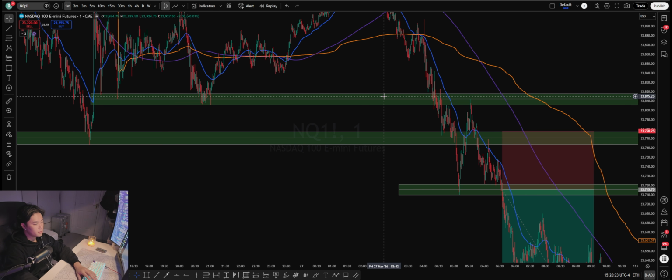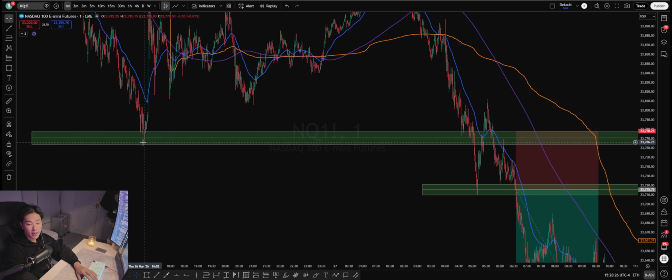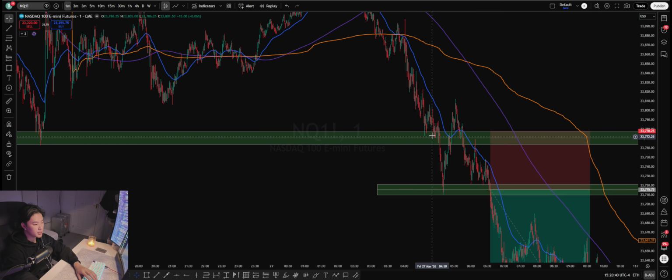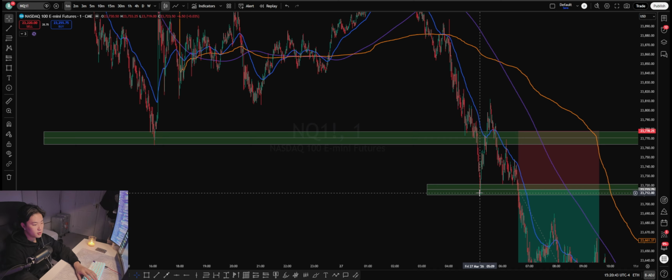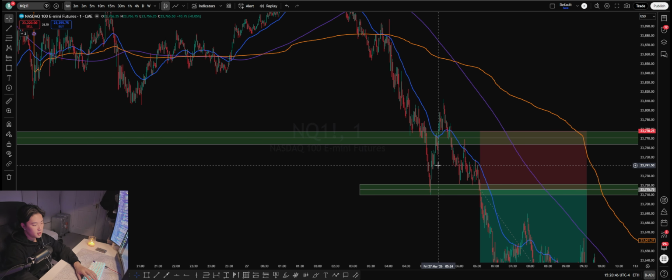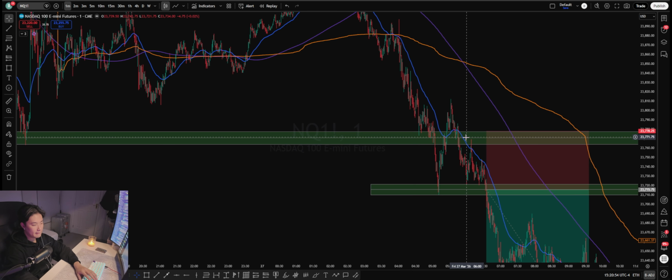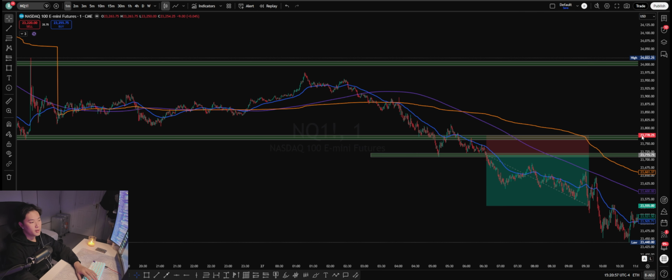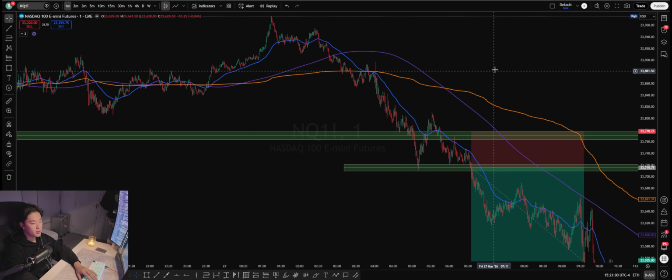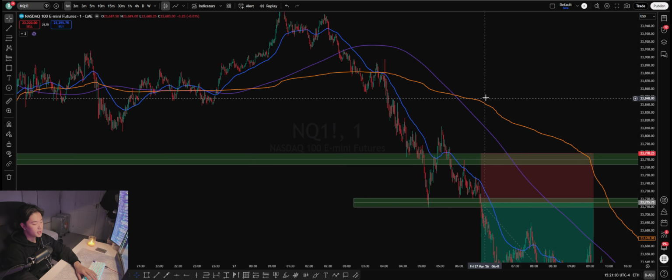Right. Now, the initial idea was to keep an eye on this low, and for whenever price were to come back into this low, to see how it reacts. Whether if we bounce or break through, right? And in this case, we actually broke through this low here and continued lower down to 700s. Now, eventually we made a bounce back up into this low, and then we went above the low. Many people would think that, right, it's time for a reversal. This might be the time when NQ makes the turn.